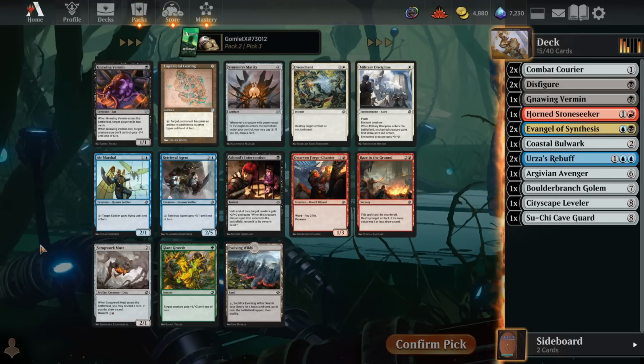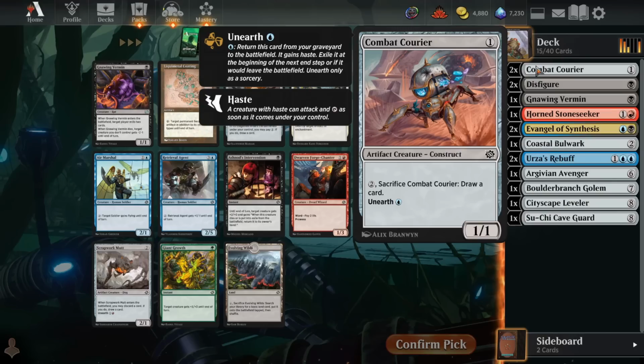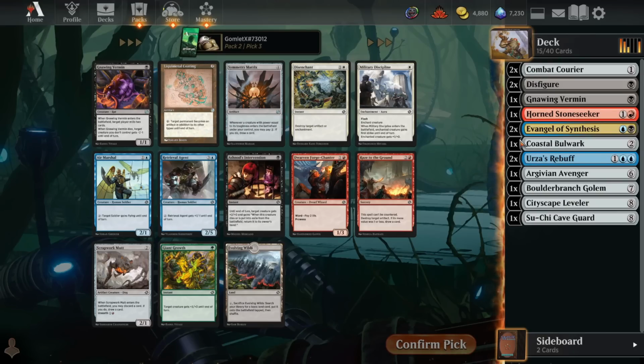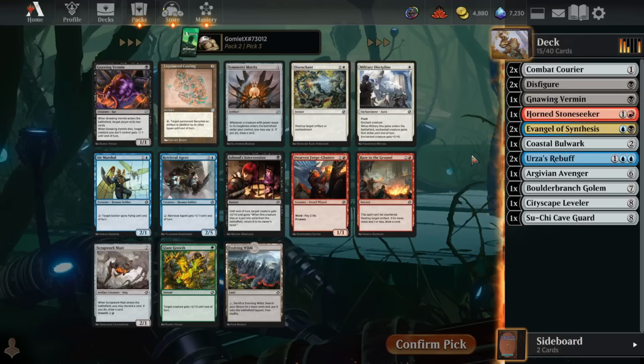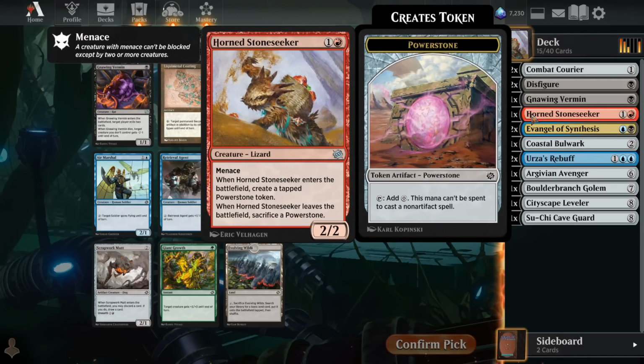That is about it. We are only 2 cards deep into blue, really. We have the Combat Courier's Unearth ability, but we can splash that in. We just have 2 of Angels still when it comes to blue cards. So if I go for Horned Stoneseeker, if I go in that direction, I have 1 Power Stone already.